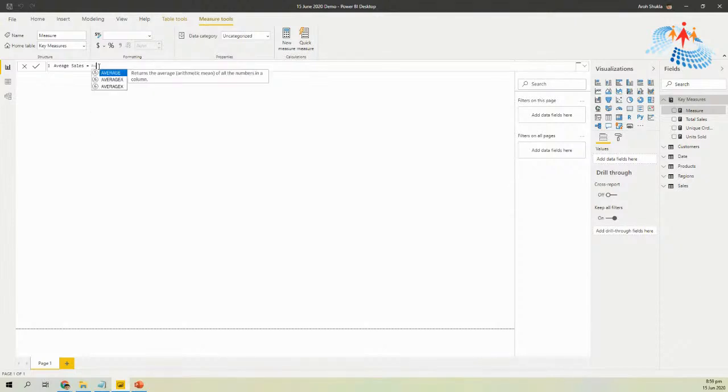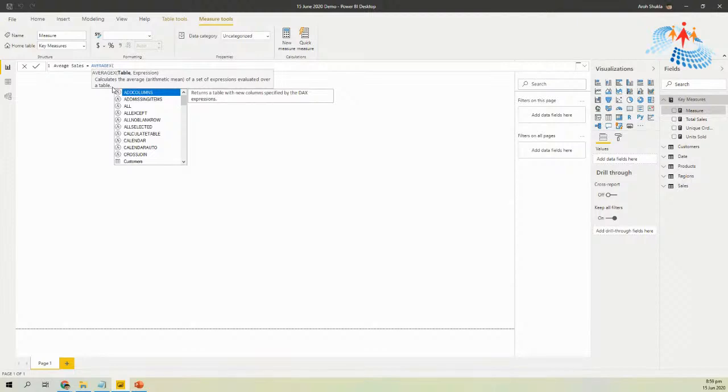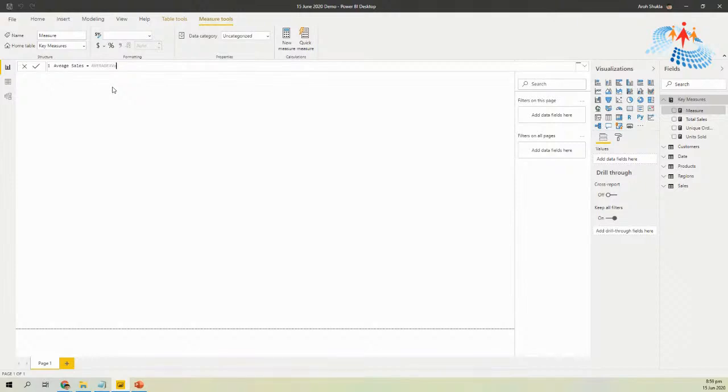It is an average. If you see, there are three functions in DAX. First is AVERAGE, the mean for an entire column. We are not going for that. We have to go for AVERAGEX for the entire table. Which table? Obviously, it should be the sales table, right?